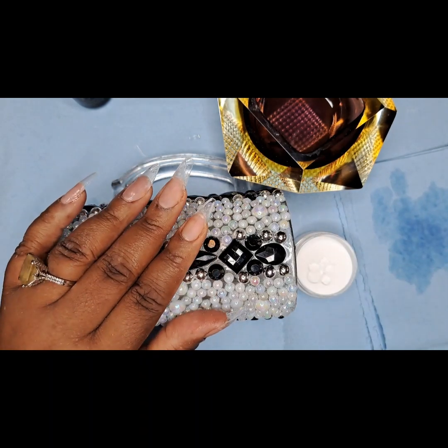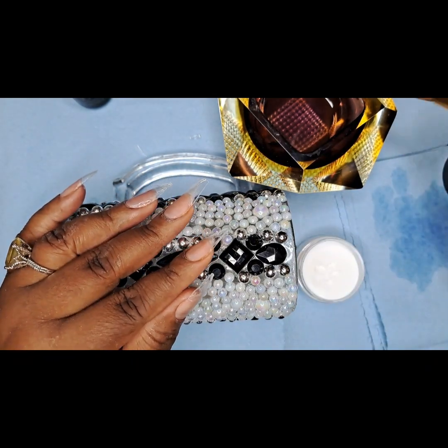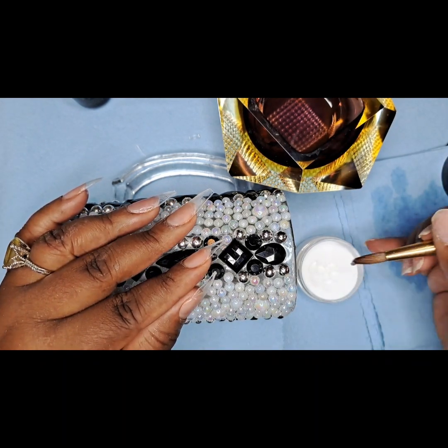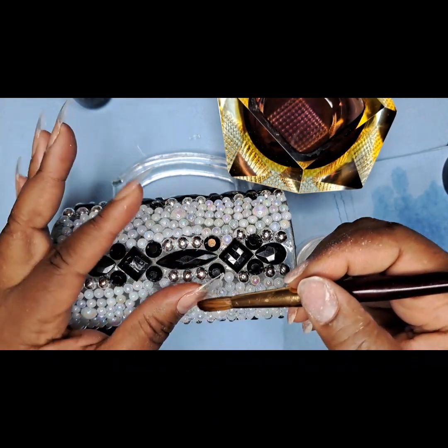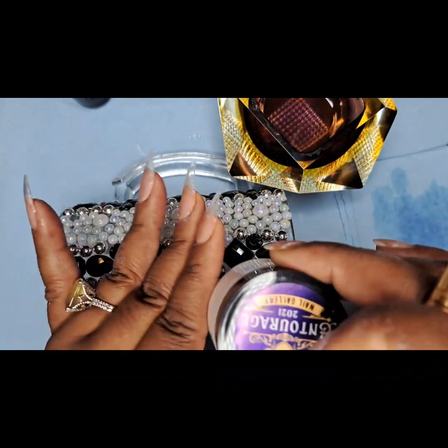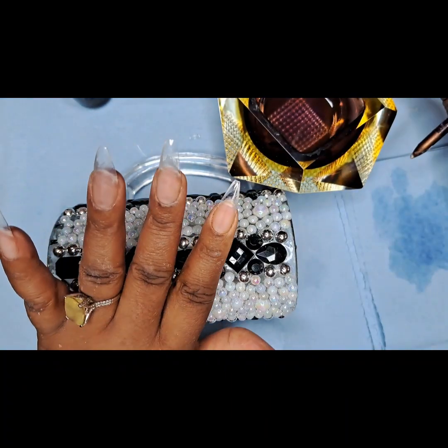Alrighty. So that ends my prep work. Most people's prep work ends at the buffing of the nail, the primer. I have that extra step. You can utilize that. It's not necessary, but I like to.